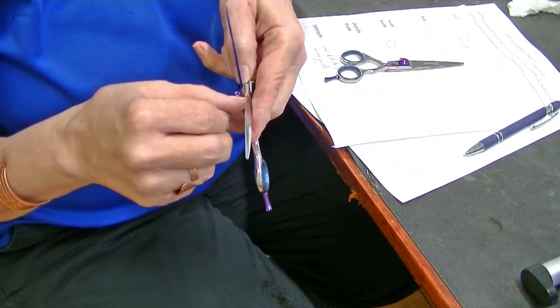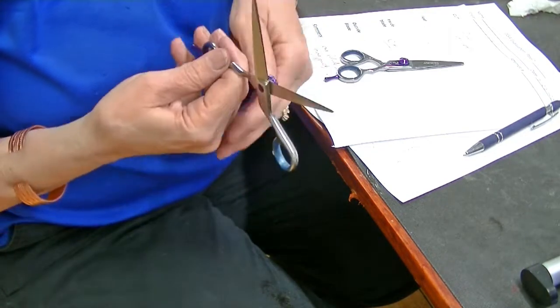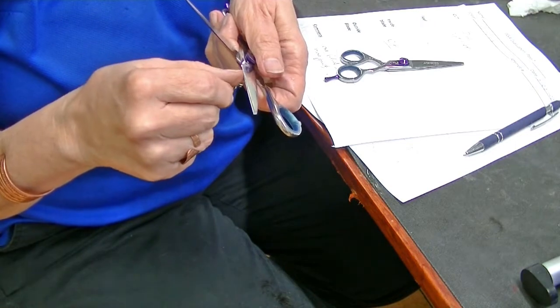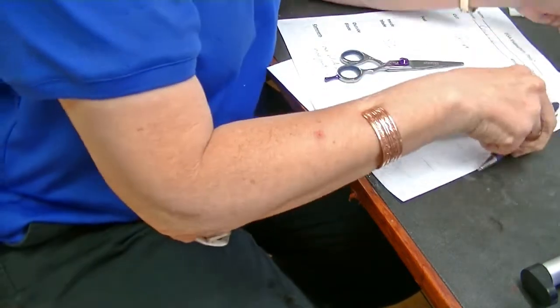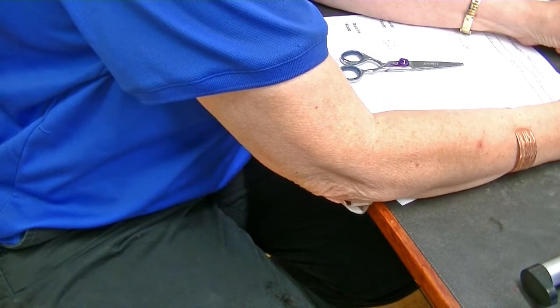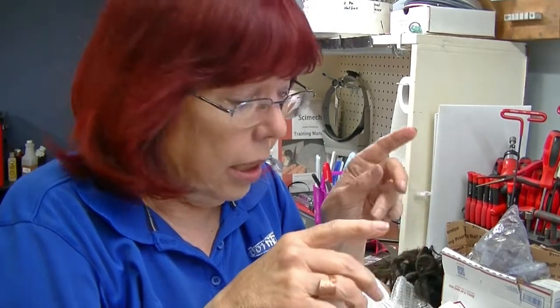There's on number 522, he's left a little nick behind here. And a little nick right back there. Slight push, small nick. 522, I'm going to say he passes.